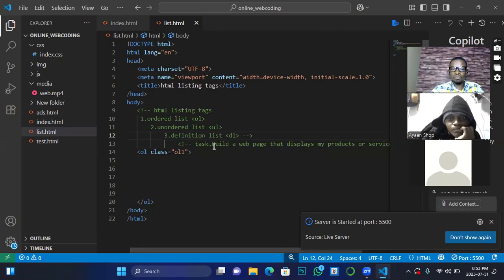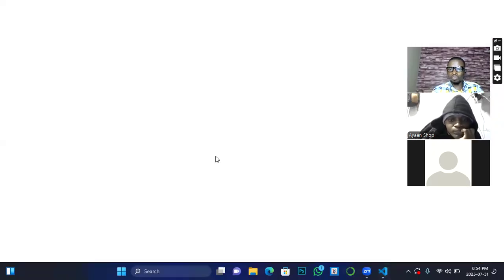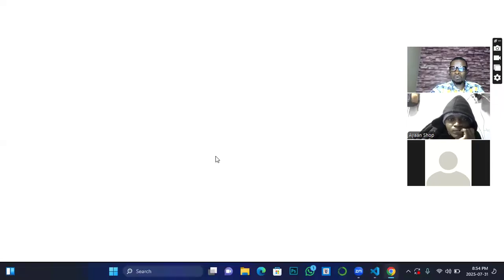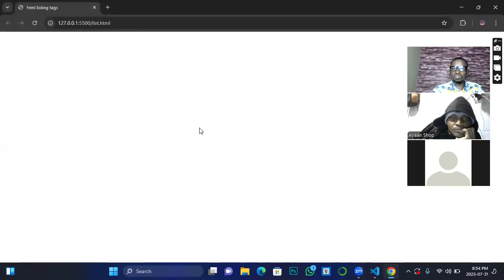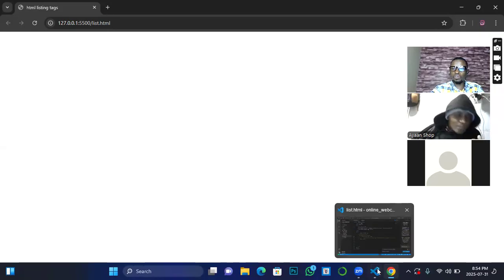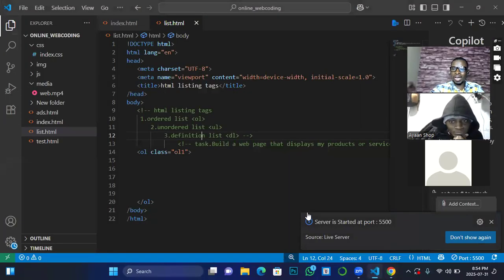Okay, so I'm waiting for the front end to open so that while we are developing, we can be checking how it will be presented to the visitors of my website. So as you can see, that tag has not created any content because the role of that tag is to add marker to content, and the content has not been created.